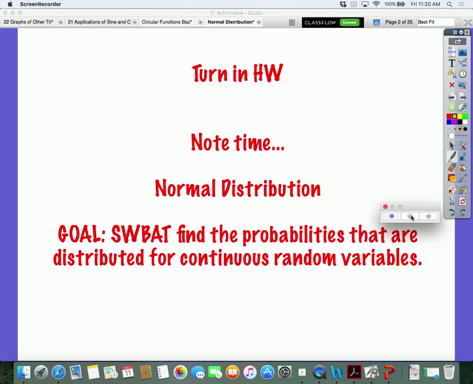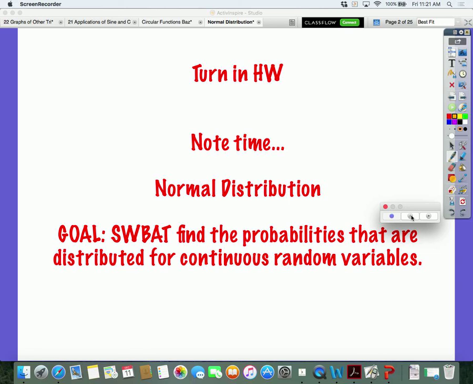Goal. Today we're talking about normal distribution, the last little bit of probability. Just as a heads up, if you don't finish today, we'll finish on Monday, but you're going to have a test on all of probability on Friday. So normal distribution, binomial distribution, random variables, and then of course tree diagrams, conditional probability, et cetera, from the very beginning. Will we review? We will review, yes.